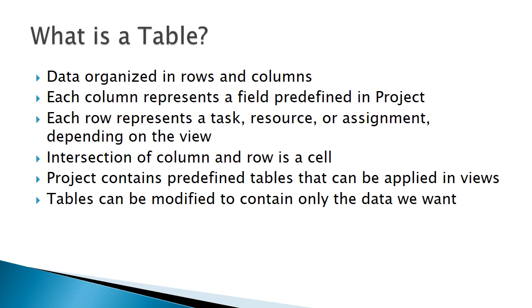A project table is a lot like a spreadsheet. It is organized in rows and columns, and the intersection of rows and columns are referred to as cells. Each column represents a field, predefined, including custom fields, in Project. Each row represents a task, resource, or assignment, depending on the view.